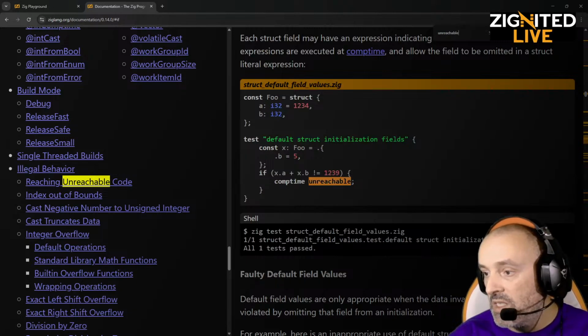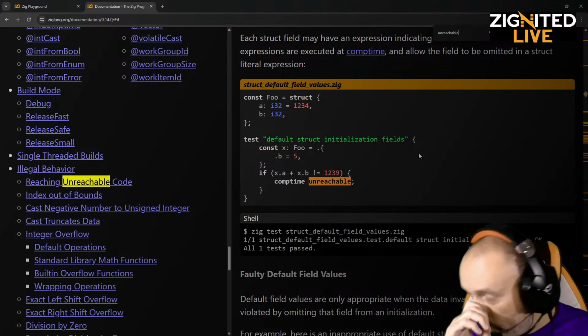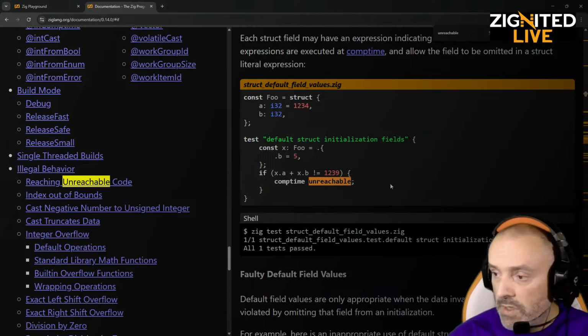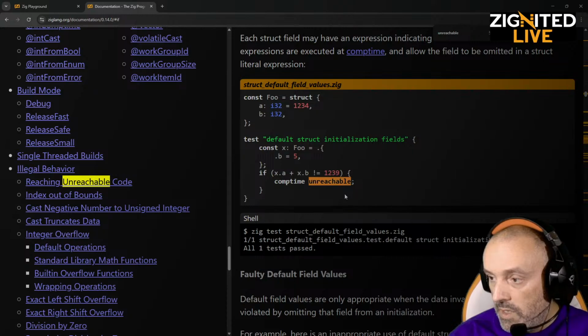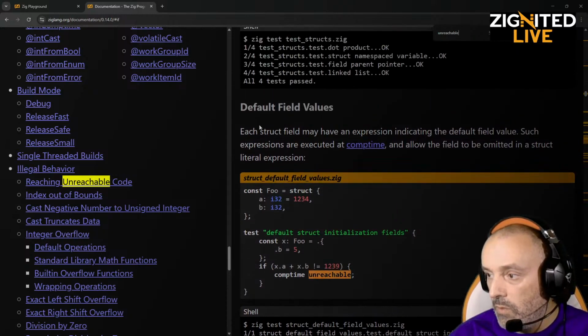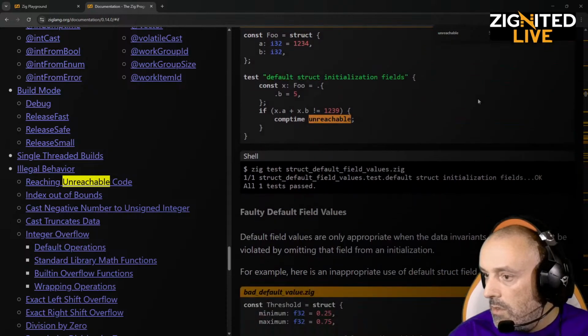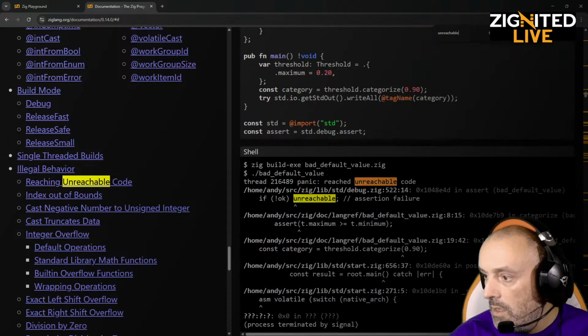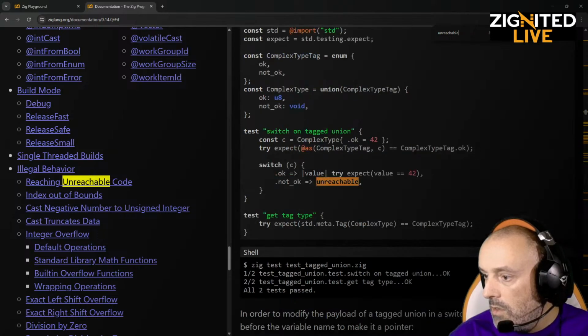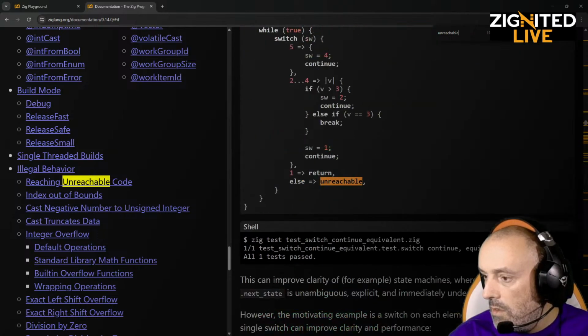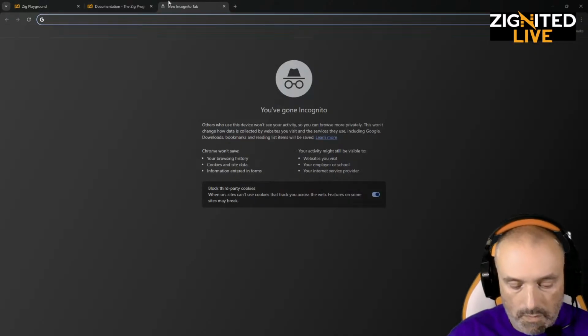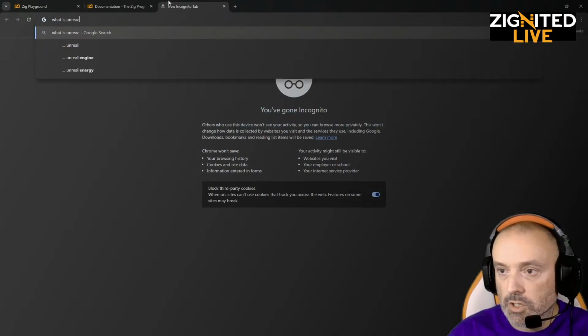I guess you specify to the compiler that you cannot reach this code. It's dead code, so that the compiler doesn't... Let's see what they say. They don't say anything.